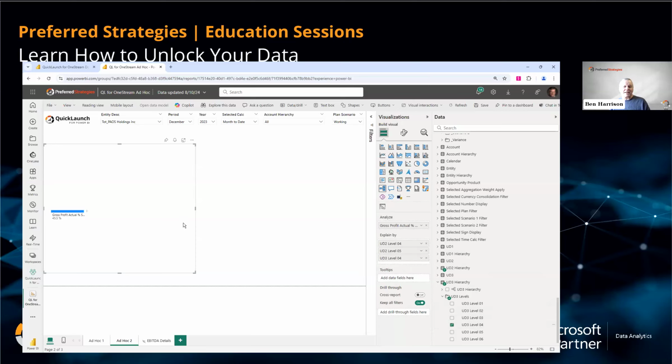And what that means is that because I've created this hierarchy here, I can explain gross profit by any of those in any order I want to. So if I come in here, I say, well, let's start with UD level 4, and I'm going to then get that insight. I can say, well, parts and service, I already knew that was doing really well. Computers is what I'm concerned about. So let's go ahead and explain that. I'm going to look at the next level.